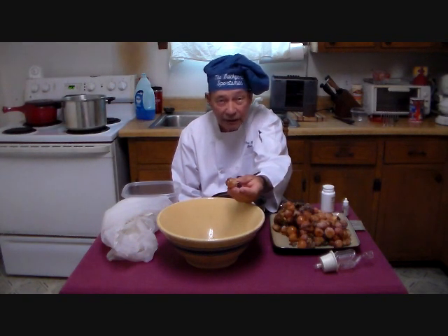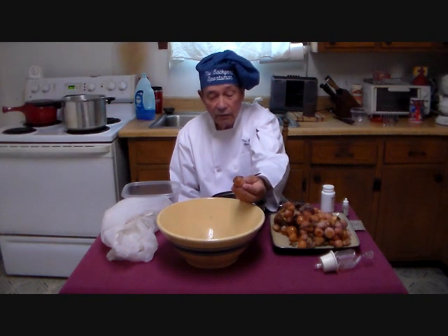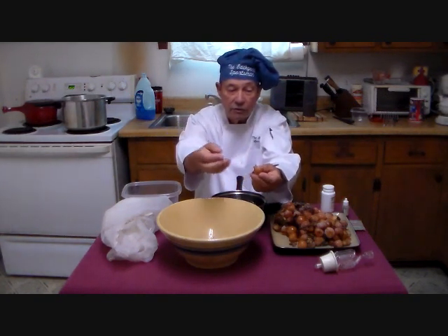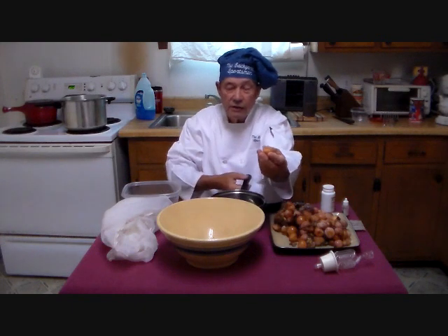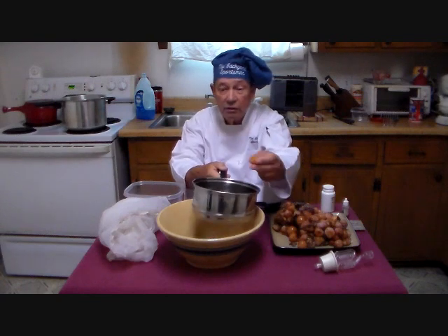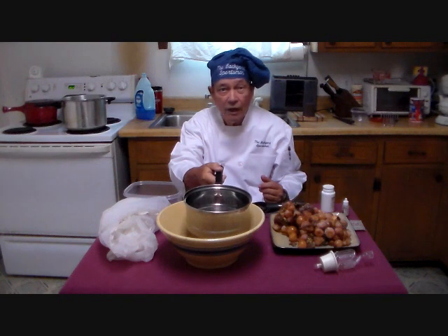These fruit have actually fallen to the ground. Since we are going to make wine out of them — or beer, depending on the degree of fermentation at the time we drink it — it doesn't make any difference. We're going to clean up this fruit, take these caps off, mash them in a colander, recover the seeds, and then use the seeds to make our deer attractants. We'll take you through the various steps of the process.